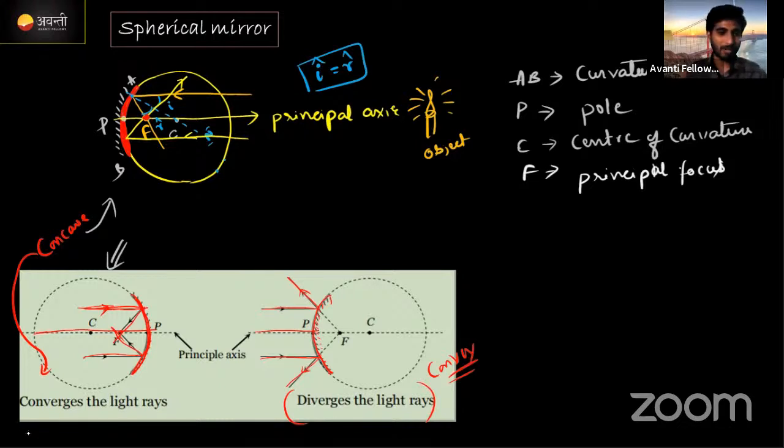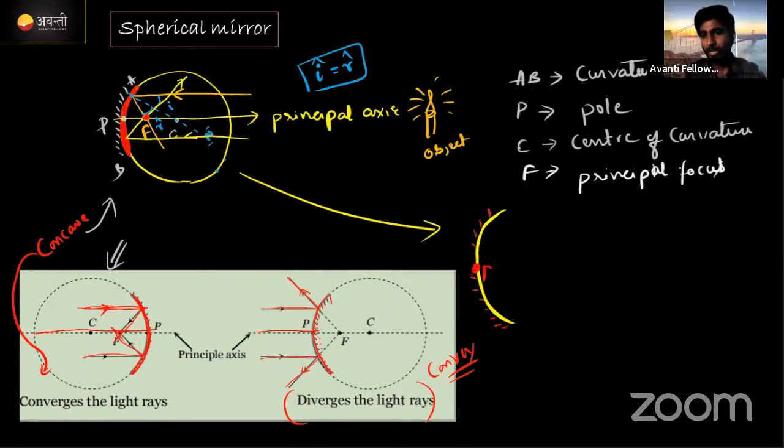Okay, it is clarified until now. I am going to draw this one again, because if I add other terms also, it will become clumsy. That's why I will draw here again. This is the curvature part that I took. Correct? This is the silver portion. At the midpoint I called P. Here there is an imaginary sphere. Correct? The center of the sphere we call the center of curvature. The line joining the center of the sphere and the pole point we call the principal axis.